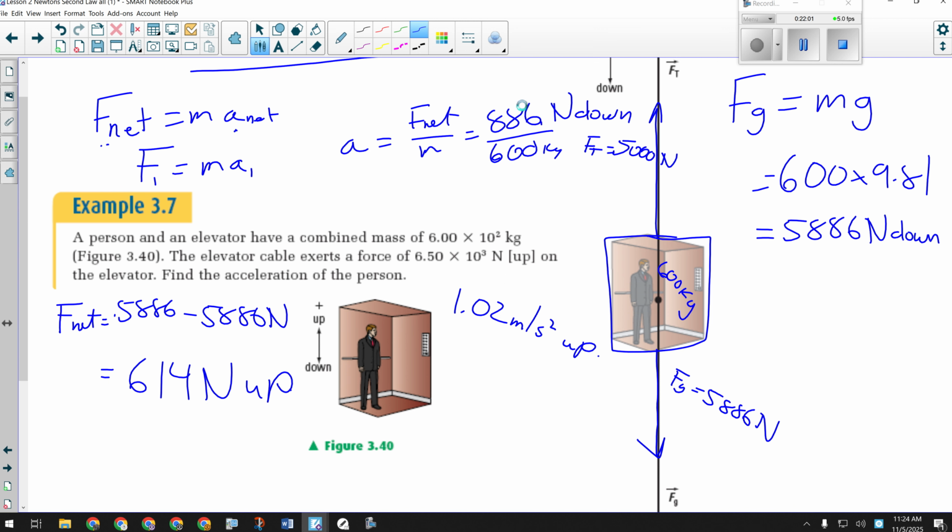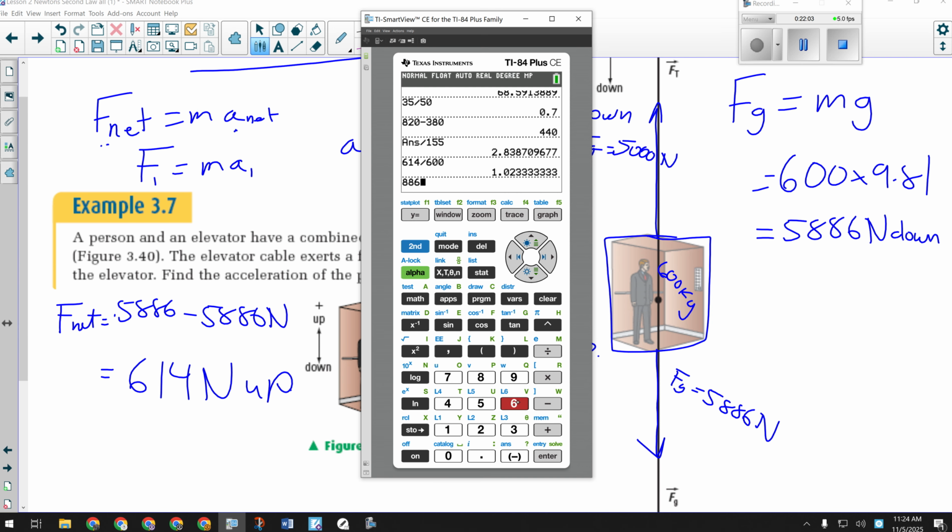Now we divide that by our mass. So 886 divided by 600. So now the elevator is going to accelerate at 1.5 meters per second squared down. It still needs a vector on it. You would feel lighter there. You would probably only feel about 85% as heavy as normal. In other words, the floor would push on your feet with about 85% of its normal force.